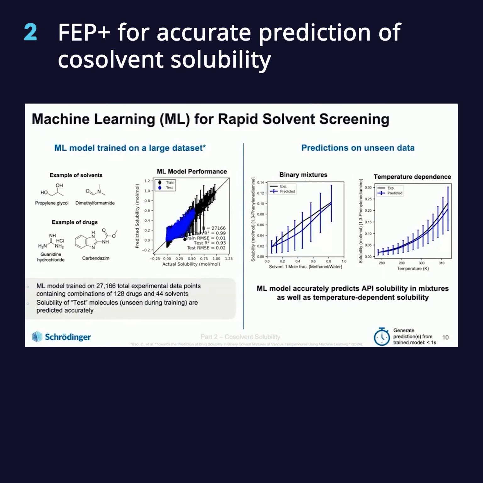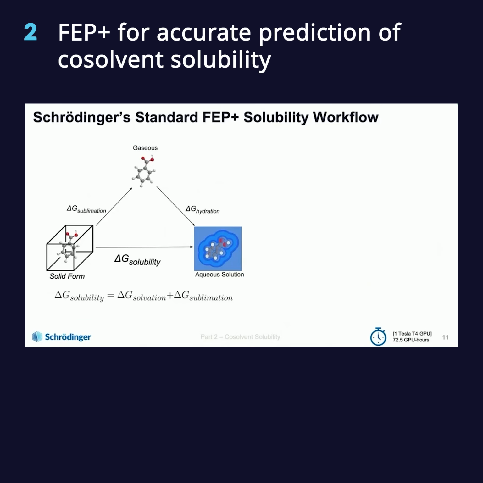And so that's really where the power of something like a trained ML model can come in, as well as other types. How can we handle APIs and solvent combinations, especially as we are generating more and more unique APIs outside of the chemical space of the ML model? And that's really where we think physics-based modeling has a role.